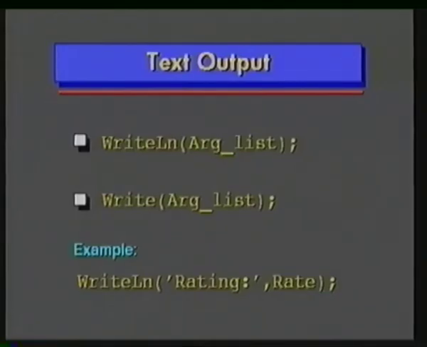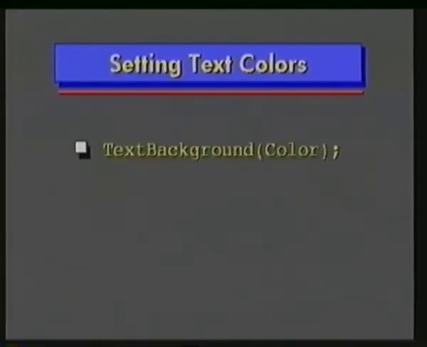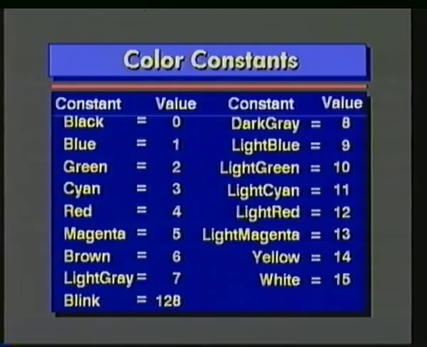To display characters in text mode, we use write and WriteLine. If you have a color display, you can change the background and text colors using the TextBackground and TextColor procedures included in the CRT unit. These procedures work across windows, and they take effect from the point in the program where they're encountered to the end of the program. If you want to change colors back, you have to call these procedures again. Here are the colors you can choose from. We can use the color names as parameters when we call these procedures.